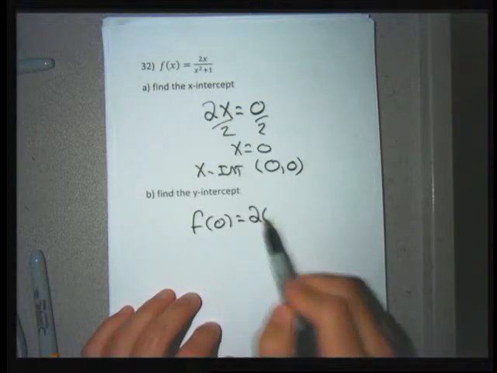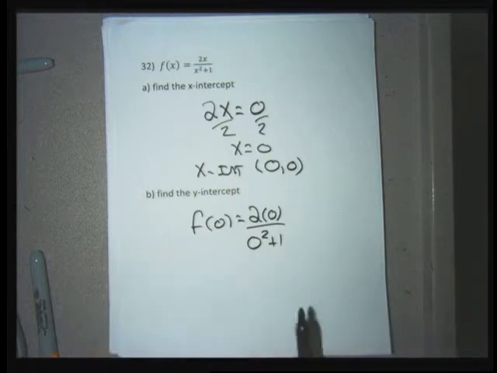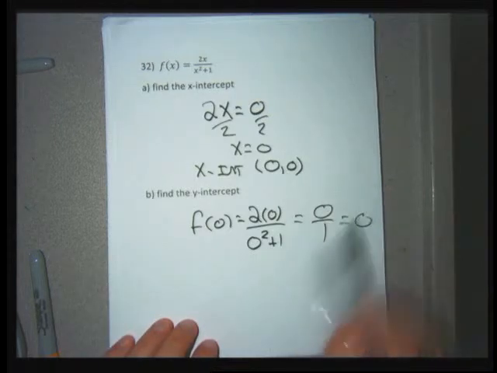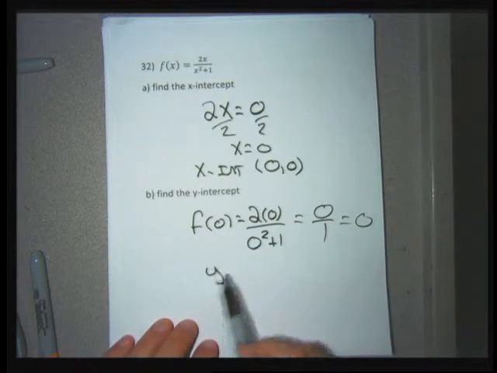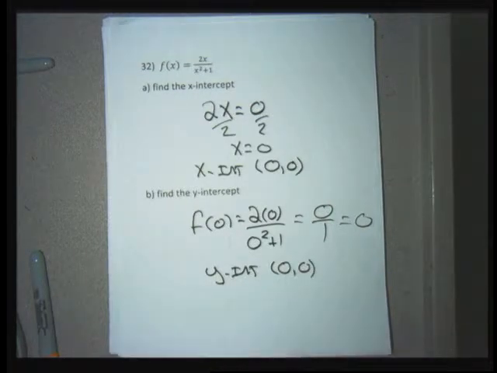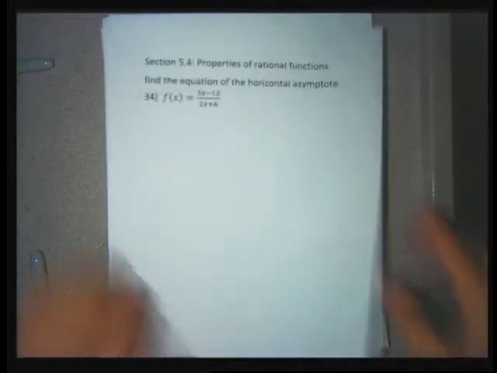Y-intercept, plug in 0 for x. Because the x isn't negative, I really didn't need a parentheses in the denominator. This gives me 0 over 1. Any fraction with 0 in the numerator is equal to 0. So the y-intercept is also (0, 0). Yet still more of these. I feel like it's kind of overkill in the x and y-intercept problems. But it is what it is. Well, finally we're done with the x and the y-intercept problems.